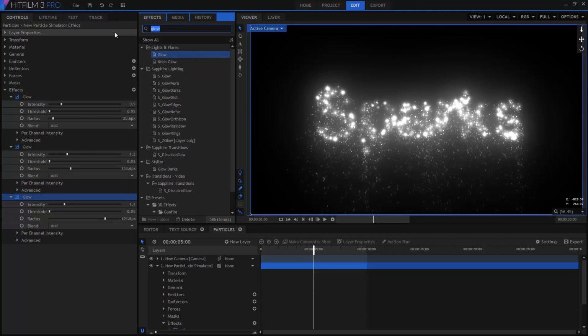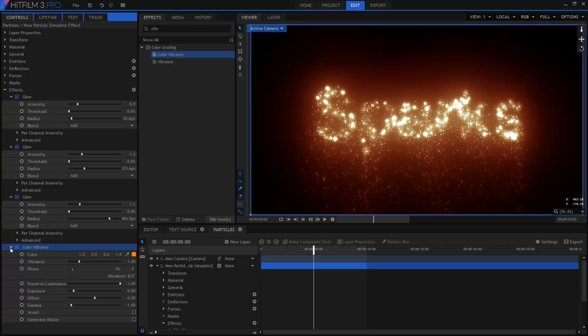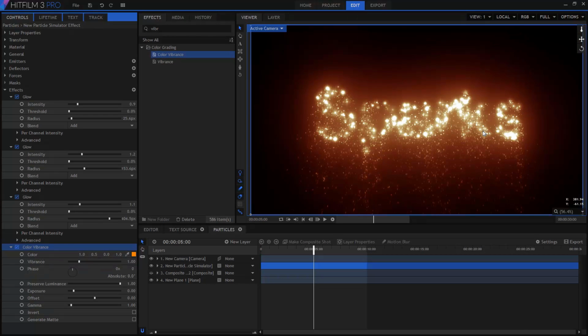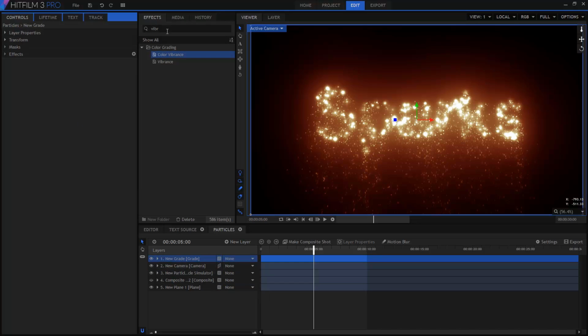Okay, so here's one of the new effects in HitFilm 3 Pro, which is called Color Vibrance. If you're looking to create intense visuals, like you get off something hot, like sparks or molten lava or sun or that kind of thing, it's perfect. It makes everything look great, and it retains a lot of luminance detail. It doesn't blow things out in the same way that using some of the other tinting controls might do.